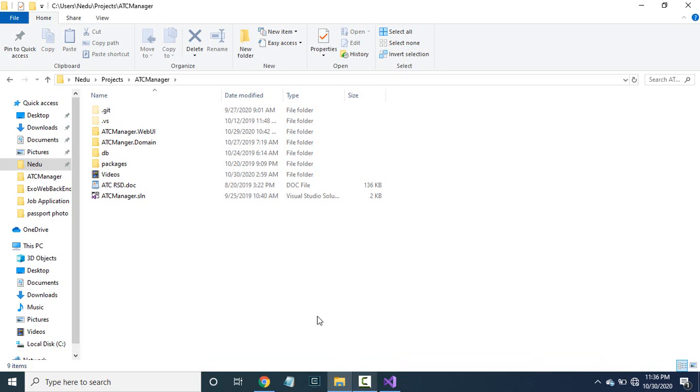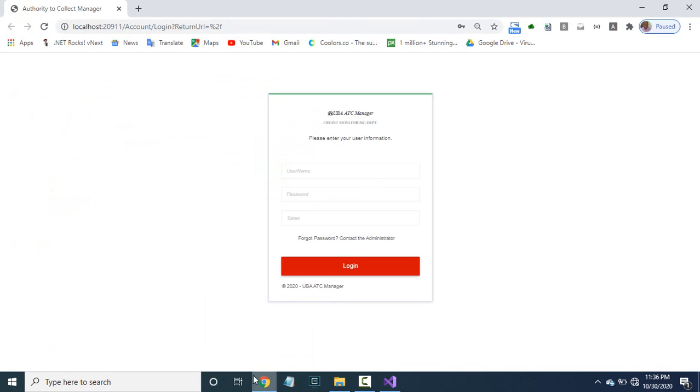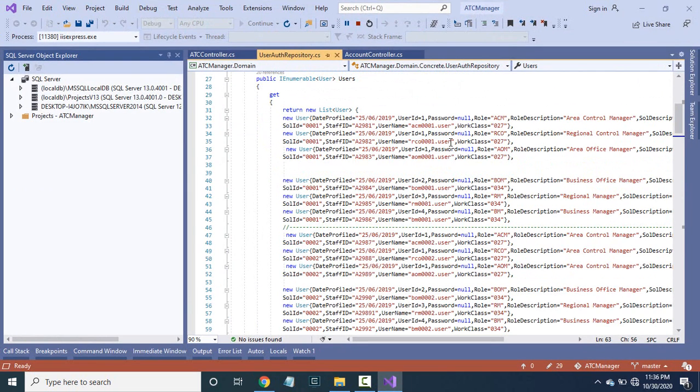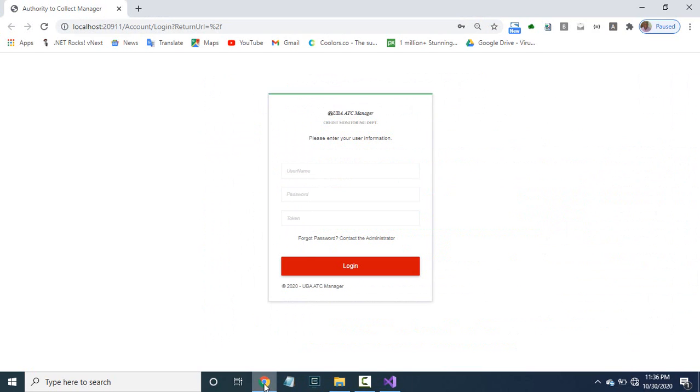So like I did before, this application is supposed to be talking to the backend in the test environment, but because I can't access the test environment on my personal computer, I have to fake most of the users. I need to be able to do this demonstration.